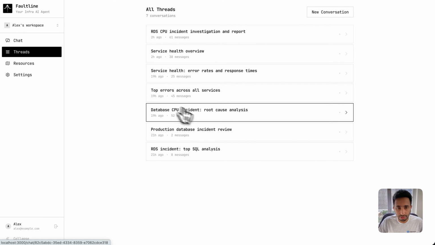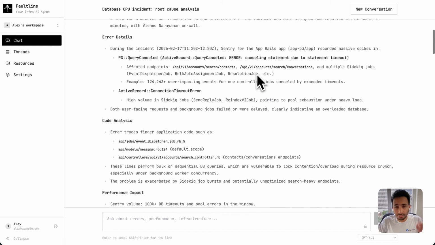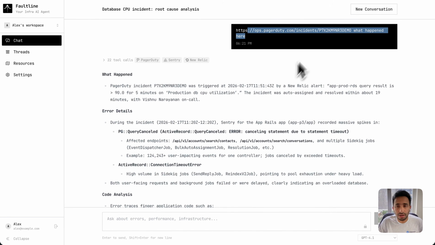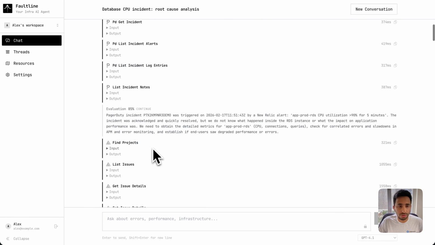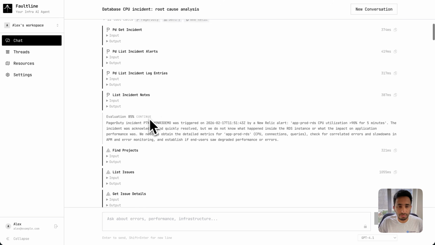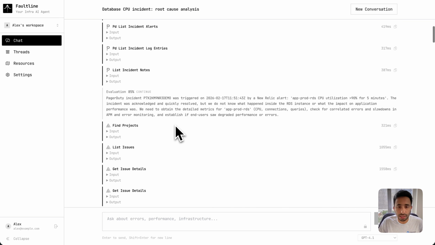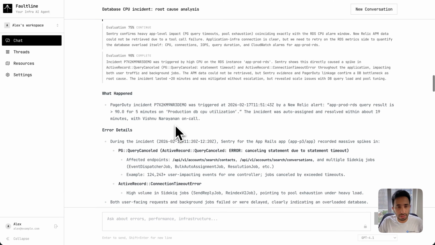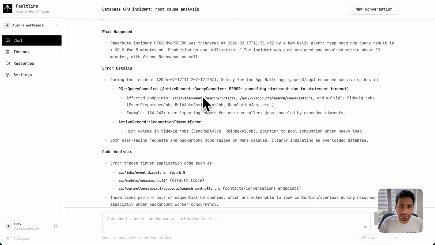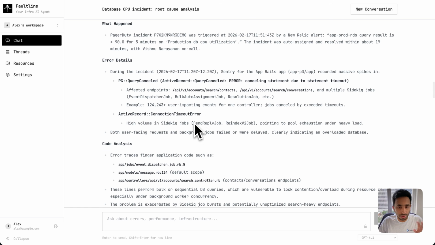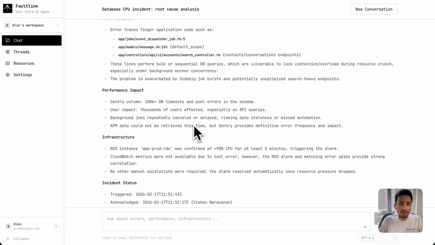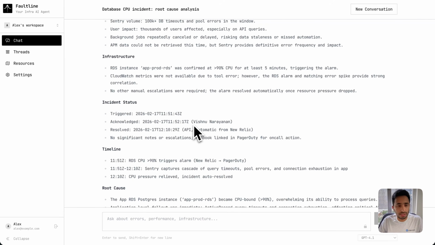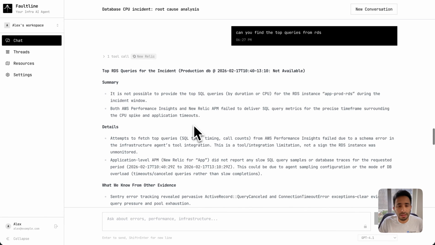I'll show you a quick example of how you can investigate. So this is an incident which happened. So we gave the query. It went in detail and looked at the things which have been happening. So it would evaluate why certain things happened the way they happened. Look at New Relic, Sentry, and it figures out why and which part of the query was making the problem. So it gives you detailed information about who was impacted, how many people were impacted, who actually looked at the issue and stuff like that.